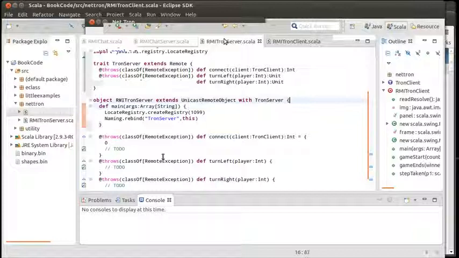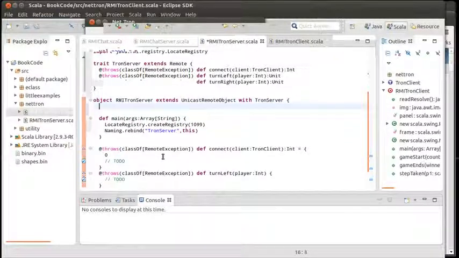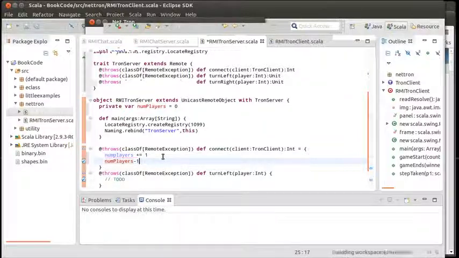So it's tempting to do something like this: private var num players equals 0, and then num players plus equals 1, and give back num players minus 1.